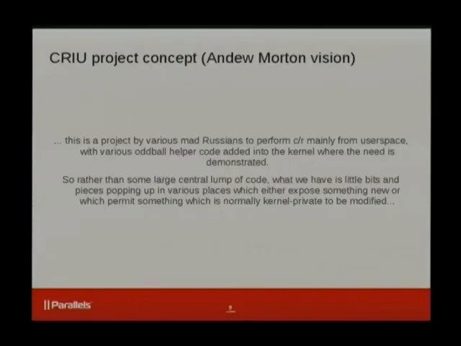So what we do in these cases, we do the same. We take the subsystem, patch it, send the patch upstream, and so on and so forth. The whole CRIU concept was very well described by Andrew Morton. He said that it's a project which is about performing checkpoint restore mainly from user space, which adds very reusable helper code into the kernel. So instead of one large piece of code in the kernel which does checkpoint restore, we have various bits and pieces popping up here and there in the kernel, helping the guys doing their work.